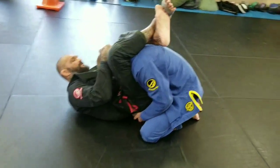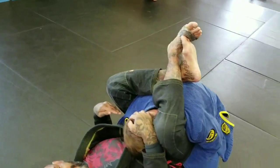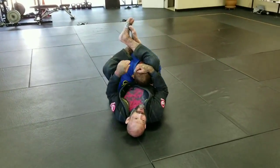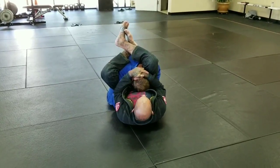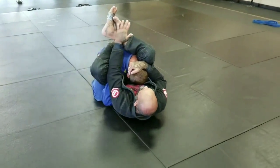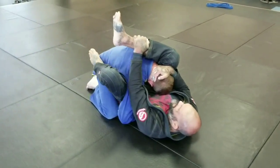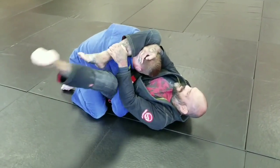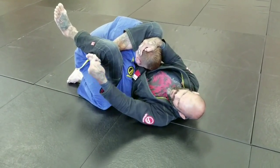Notice that in this triangle, his arm is on the outside of me — I'm not going to get this arm across, it's going to be hard. So I'm going to pull on his head. Always pull on the head when you go to the triangle. First thing is pull on the head, then I'm going to grab my shin and put my foot in his hip. I'm going to lift my leg over his shoulder blade and lock it over my ankle and flex.